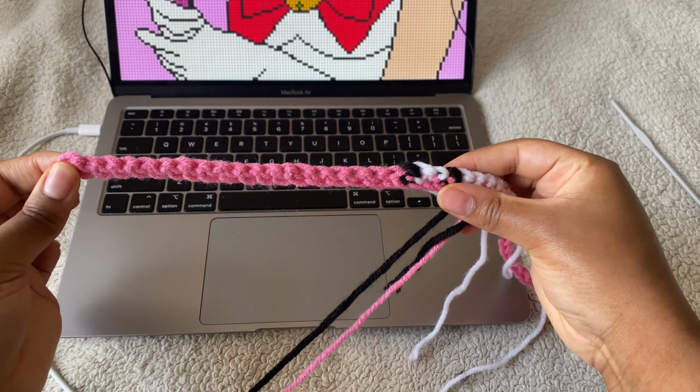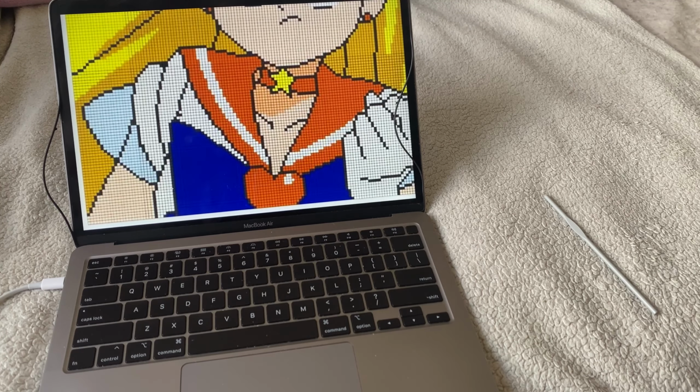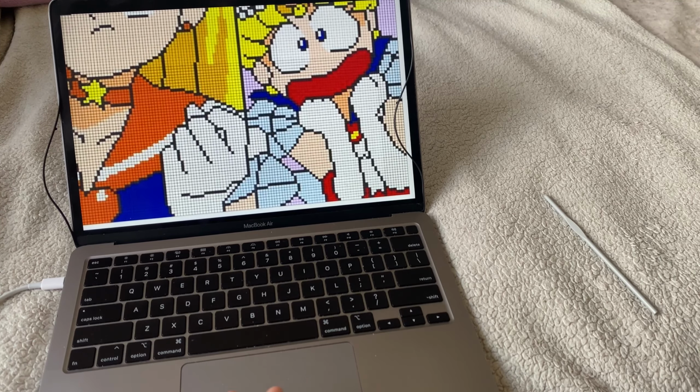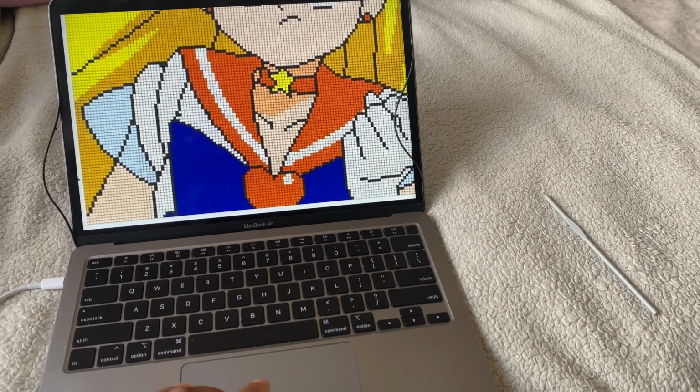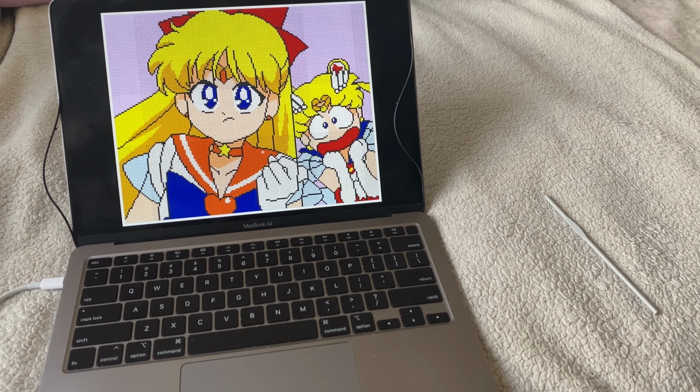Okay, y'all, so I've gotten another picture, just found it. It's Sailor Moon again. Sailor Moon has the best pixel grid alpha patterns on Pinterest. I literally wish I watched this show. Unfortunately, I didn't, but it would mean so much to me if I watched it because they have such great graphs online. Why can't they do this with Naruto?